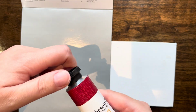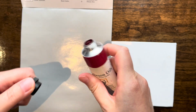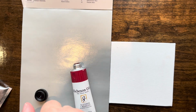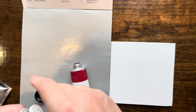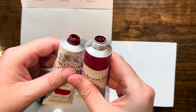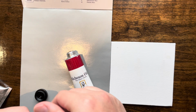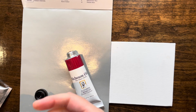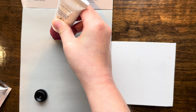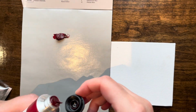First, we're going to put the Richeson oils out. There we go. This is a brand new tube. Ooh, that is a big opening. Hold on. I just want to put this out over there, because a lot of oil tubes tend to have mini openings, and this one is like twice the size. A couple of brands are like that. I guess it's up to how much paint you like to bloop out at one point. I'm trying not to bloop out too much because I don't like to waste, but at the same time, this is a massive opening.